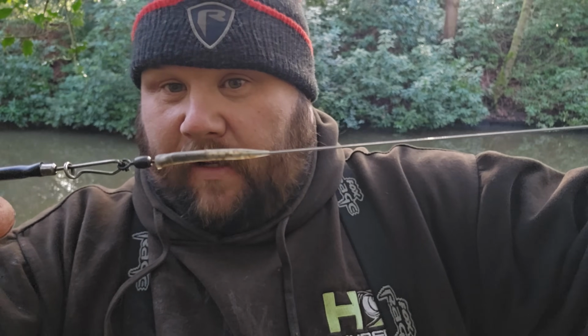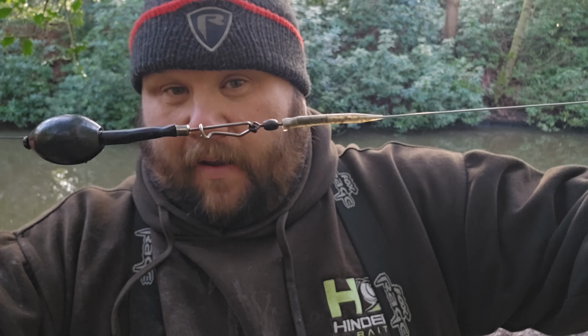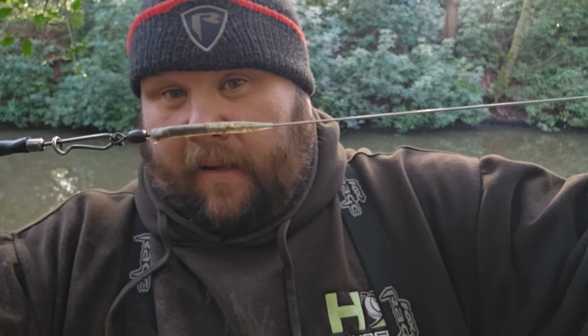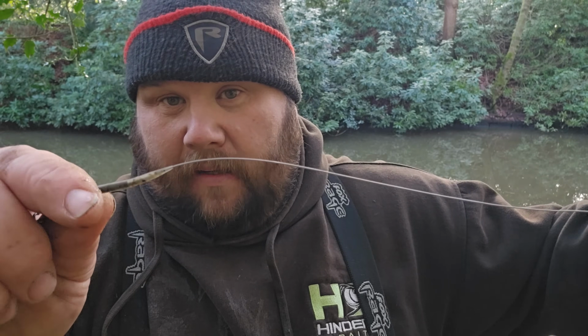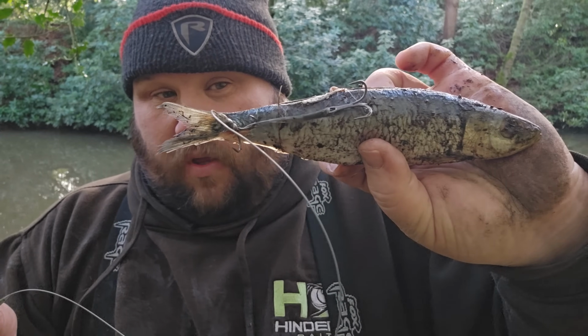The next thing I've got is a quick change swivel, and that allows me to leave the rod set up so I can get on the bank nice and quickly. Also when I'm unhooking a pike, I can just take the trace away and deal with the pike and the trace at the same time and get the rod out of the equation. The last part is my homemade wire trace, 18 to 20 inches long, down to 2 trebles and the bait.